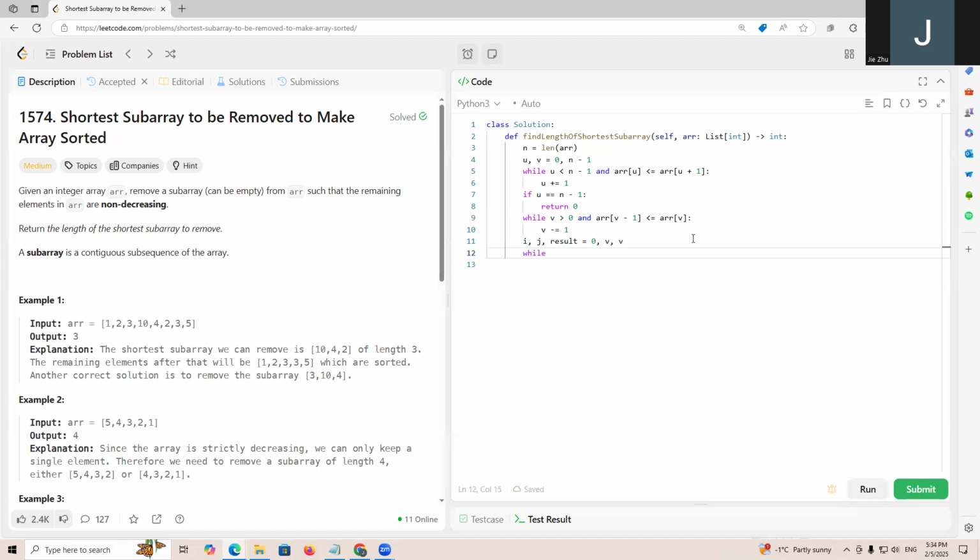So we say while i is smaller or equal to u and j is smaller or equal to n, if j equals n or array i is smaller or equal to array j, I wrote it this way so that we don't miss any possible case to delete subarrays. In this case, result equals min of result and j minus i minus 1, and i plus equal 1. Else, we move j by 1 index. In the end, we just return result.